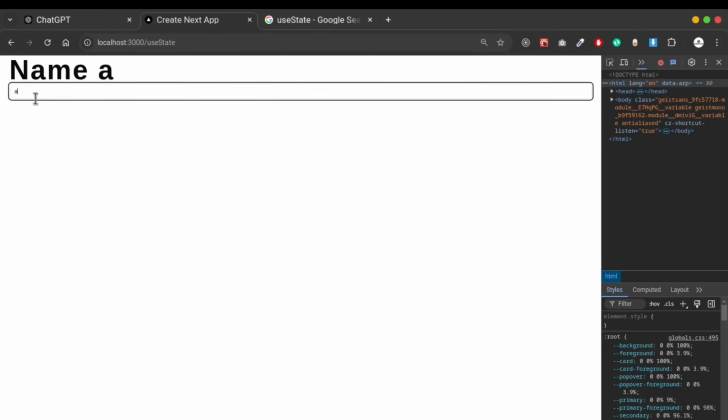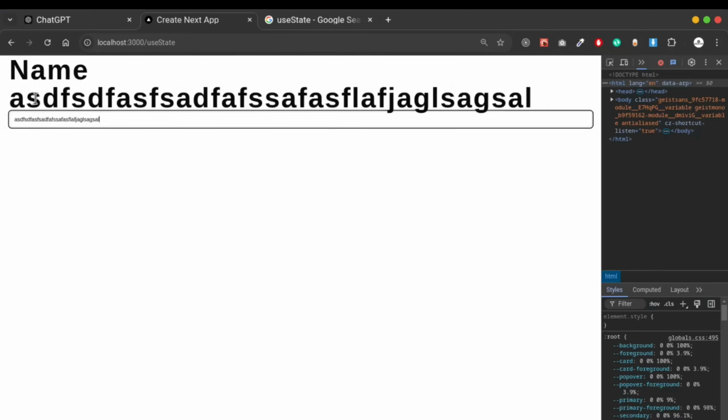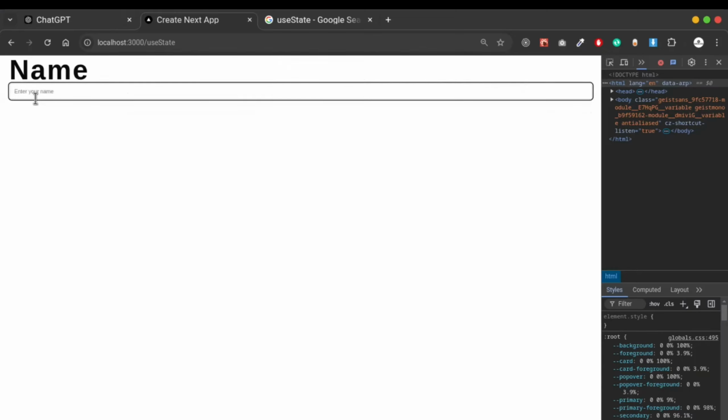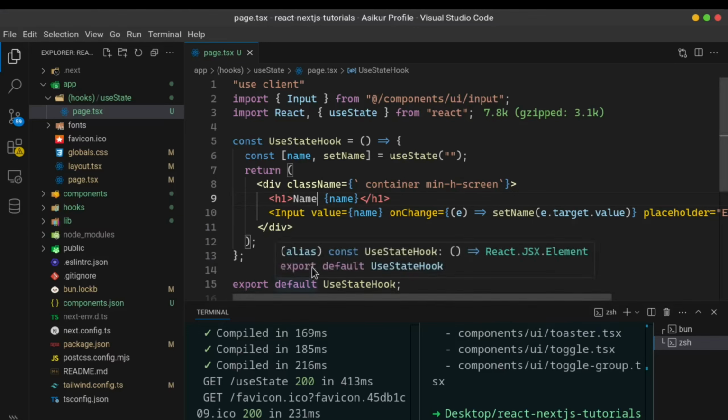So like in code, it is immediately changed in real time. So how cool is that? We are getting the value immediately changed without refreshing the page, and we are making dynamic user interfaces.